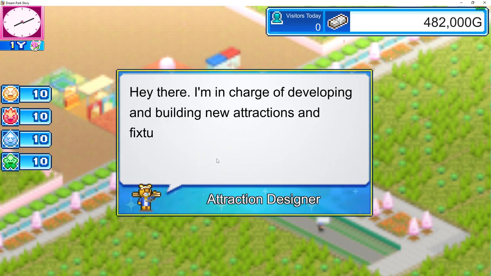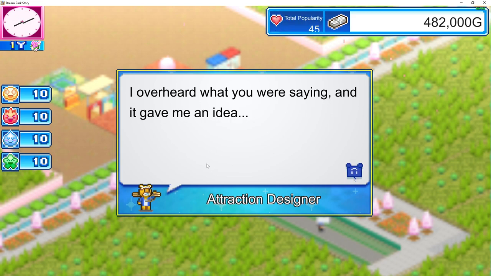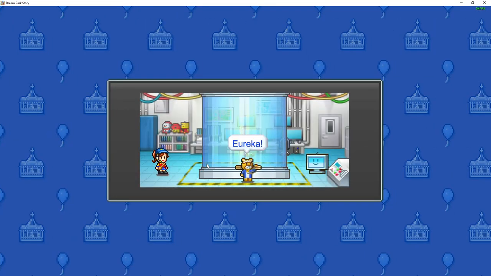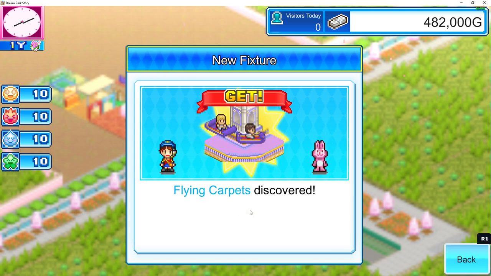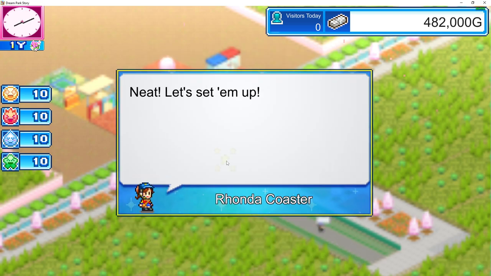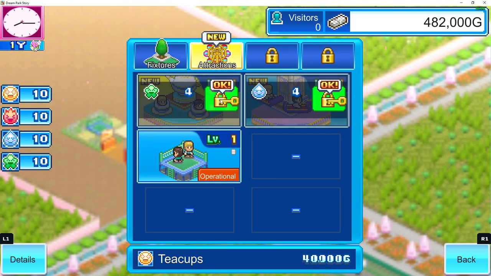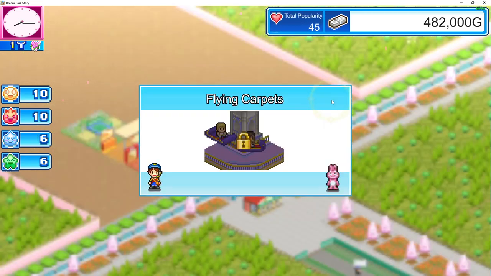Hey there, I'm in charge of building new attractions and fixtures around here. Attraction designer, okay. I heard what you were saying and it gave me an idea. Eureka. Teacups. Flying carpets. Let's set them up. Okay. Unlocked.